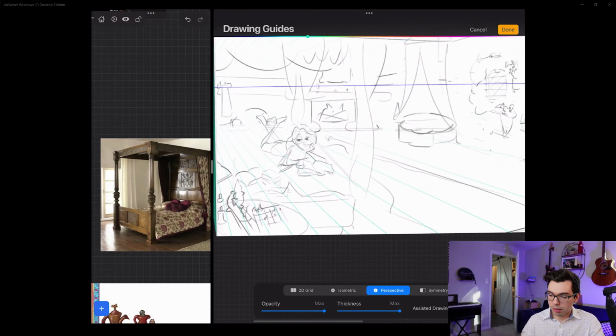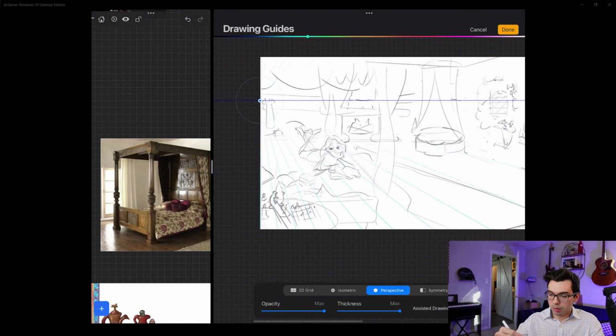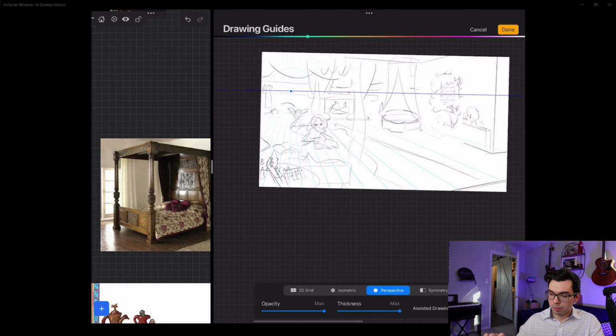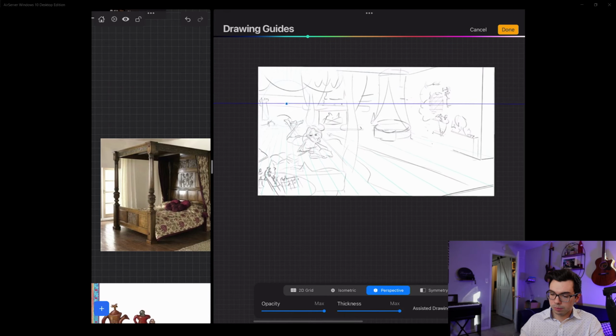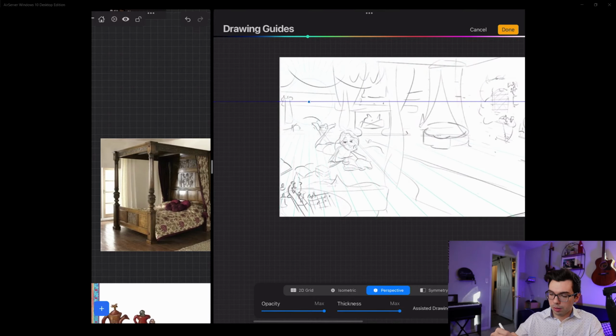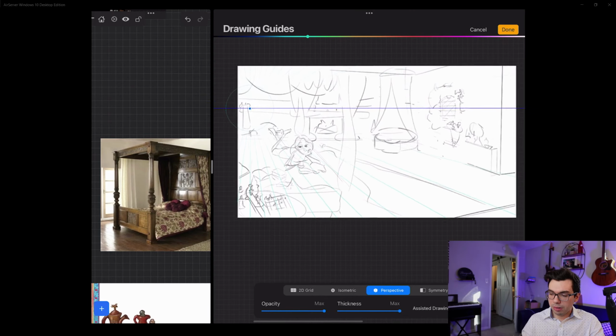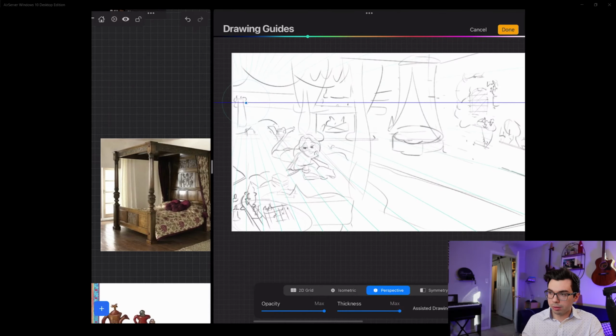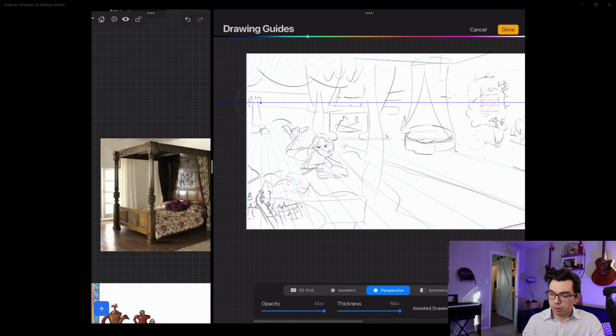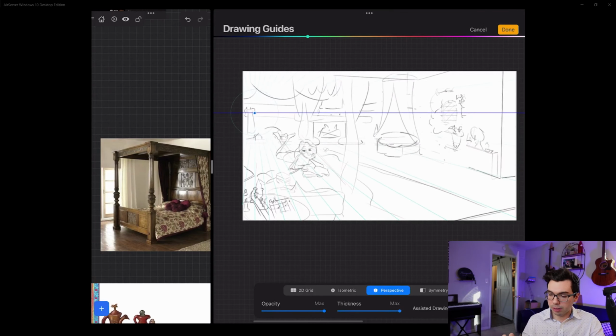And let's say I'm making a decision right now of where I want my converging lines to push different things because my perspective wasn't perfect.